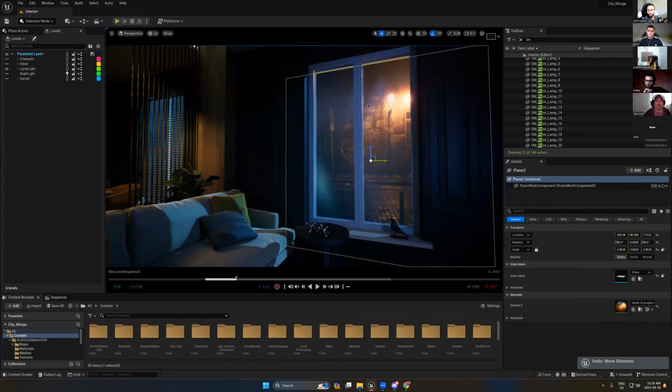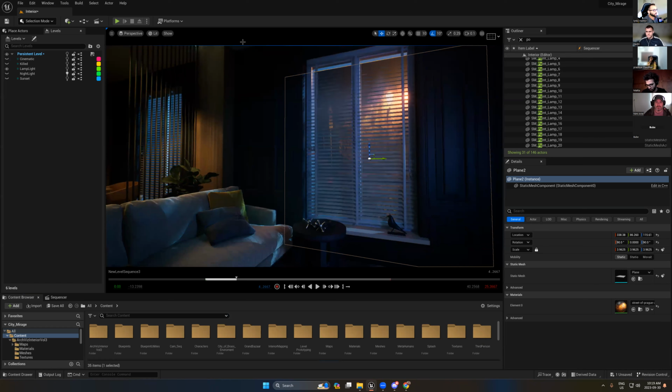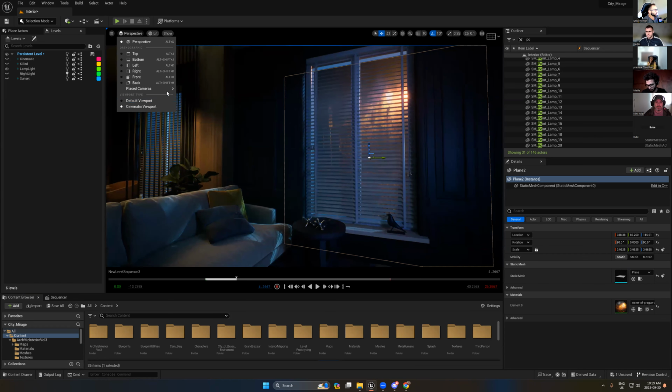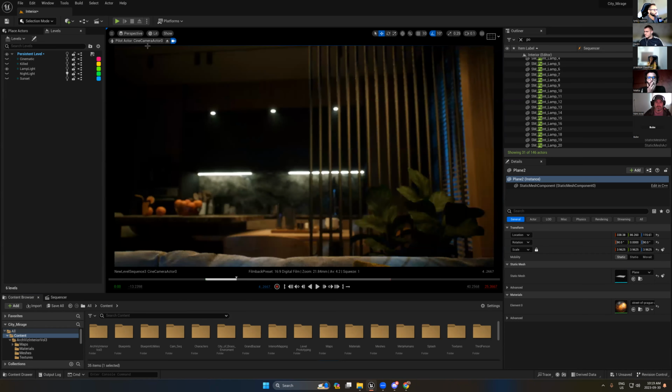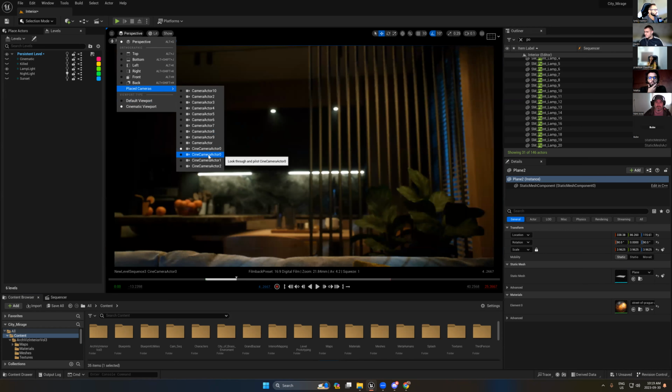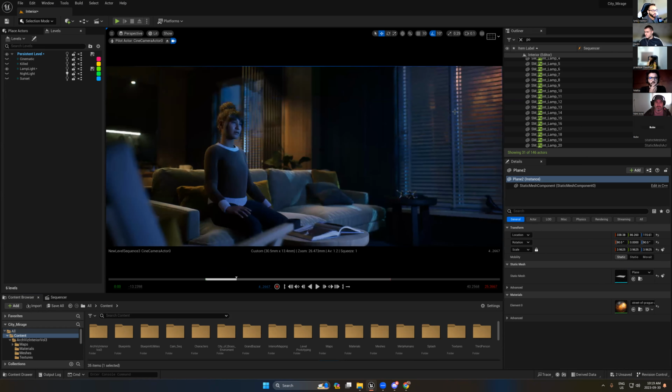And this is exactly what you want to add whenever you have a window, okay? It doesn't matter to add an exterior scene, but you can just add one plane and put it outside to reflect the light inside, okay? So if I select this light, this camera, let's select this one. You see the light outside, it looks natural because there is something visible. It's not about the fog.